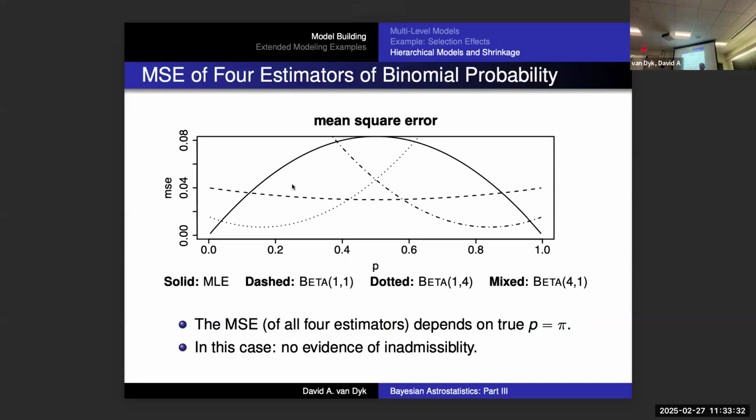And so what that means is instead of doing the number, let's imagine we're flipping a coin. It's a little easier to think of, but I flip a coin 10 times, and I have the number of successes. I want to see if it's a fair coin. So I take the number of successes over 10, that's the MLE. Beta 1, 1 says I take the number of successes plus 1 and divide it by, instead of 10, I divide it by 12. Seems a little strange.